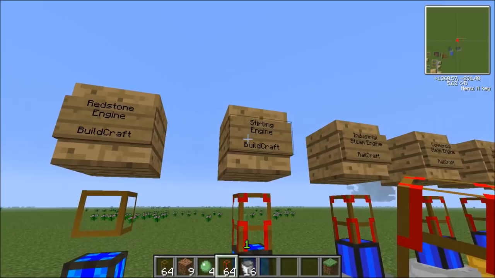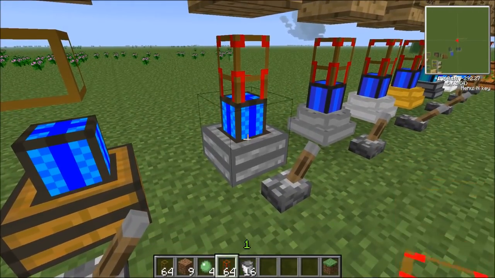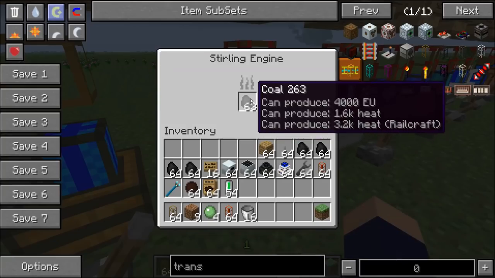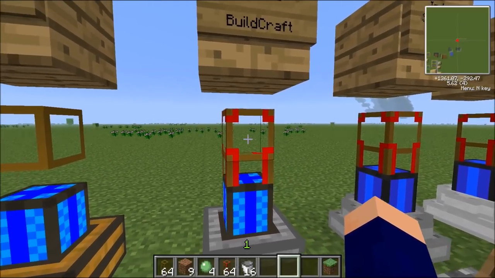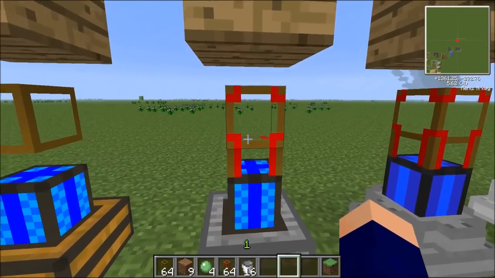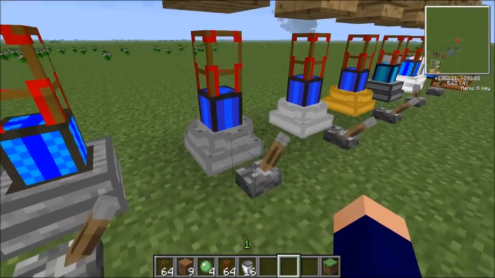Next we have a Stirling engine, which is also just a basic BuildCraft engine. All you need is to put coal into it, and you gotta hook it up to a wooden conductive pipe. And the wooden conductive pipe, kind of like the transport pipe, is used to draw the power out of the engines. So you'll see most of the engines I have one hooked up.